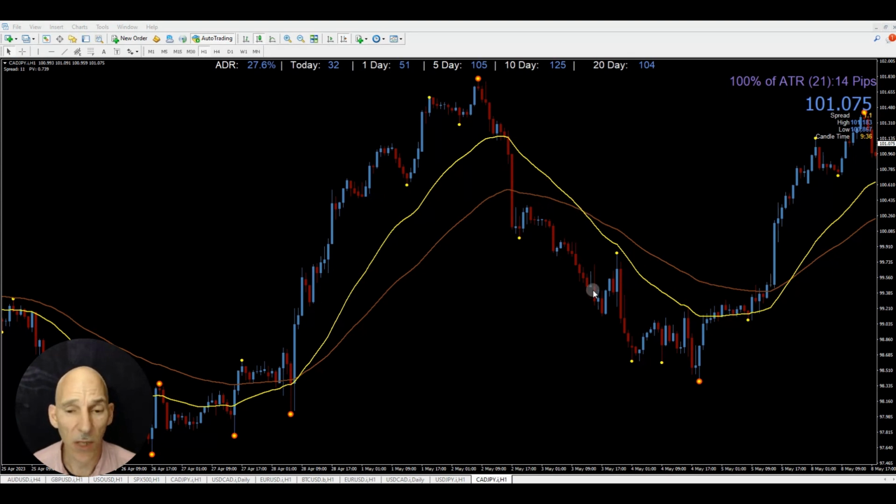So now we have our cross. We're looking to sell the retrace back into our 33 EMA. Price comes up. It comes up 15, 18 pips short. So we could have entered a trade early. We could have had the FOMO trade, maybe entered a small position and then another position if we got all the way to the line.